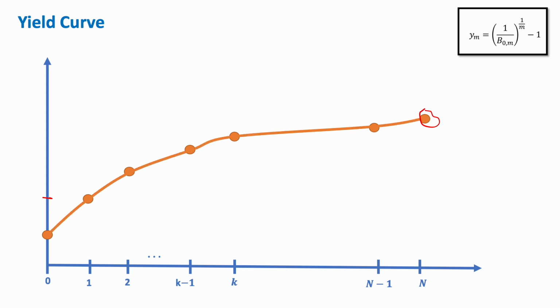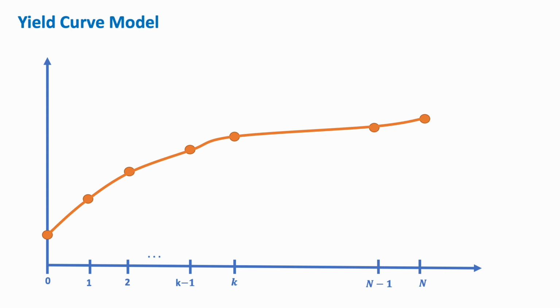We can think that there is a curve going through this, so that if you want to discount tomorrow, naturally some interpolation is done. Let's say tomorrow we have a cash flow occurring at a given time in between. We can have a pretty good guess that the yield for a zero coupon bond maturing at this time would be around this place. So this is essentially what a yield curve is.